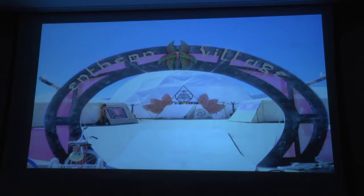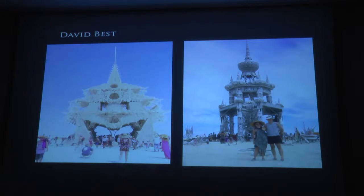Entheon Village was our first kind of offering at Burning Man, in conjunction with MAPS, the Multidisciplinary Association for Psychedelic Studies, and Matt Atwood, who's running an algae systems green technology firm today. But Entheon was a name that came to me just as a place to discover the God within, which is a normal, natural idea. The Pantheon was all of the gods, so the Entheon would be the God within. And so we had a little camp there.